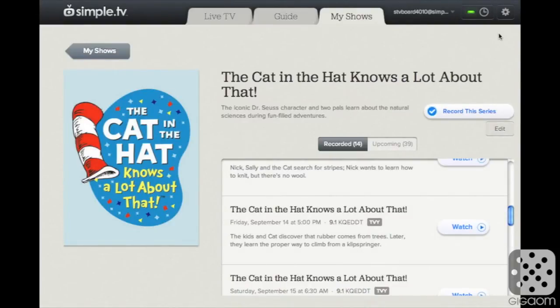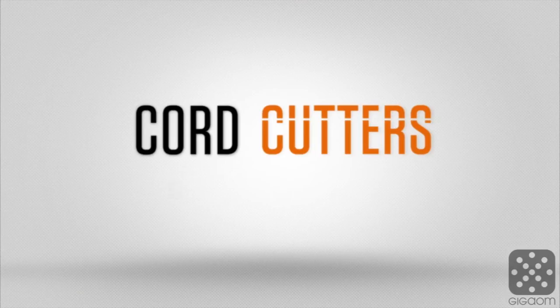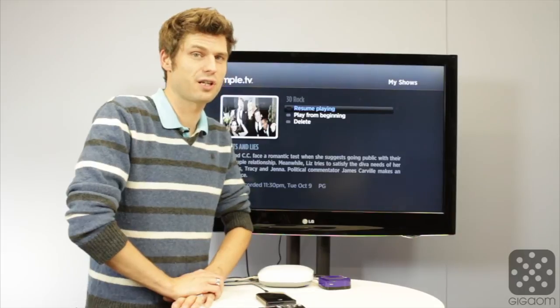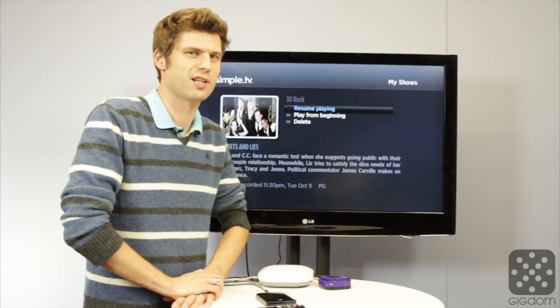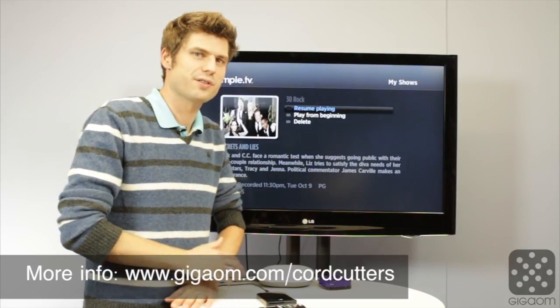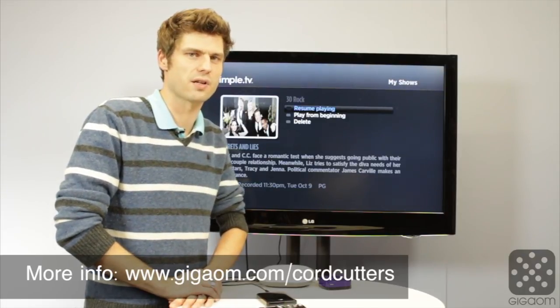So this is basically SimpleTV on the web and on the Roku device. I found the web experience to be considerably better than the Roku app, though sometimes it doesn't work either. Overall the web experience is pretty okay. I think it's an interesting device with potential in the future, but at this point I can't really recommend buying it, especially if you want a DVR for your Roku box — it just isn't there yet and it's too painful an experience. If you want to stream to your iPad, maybe look at it. For the Roku, I would say no. If you're interested in DVRs for over-the-air television, I'd say wait a couple of months — they may improve or better services may emerge.